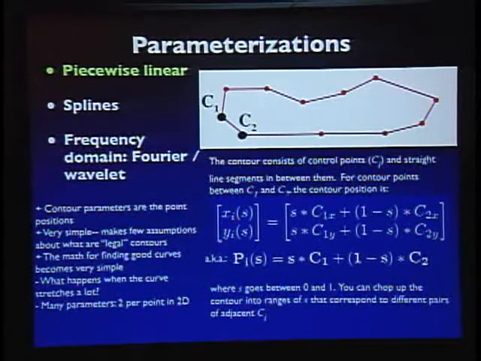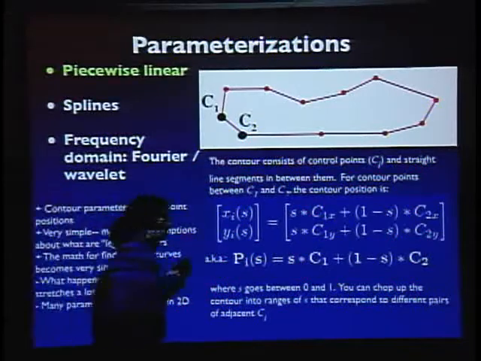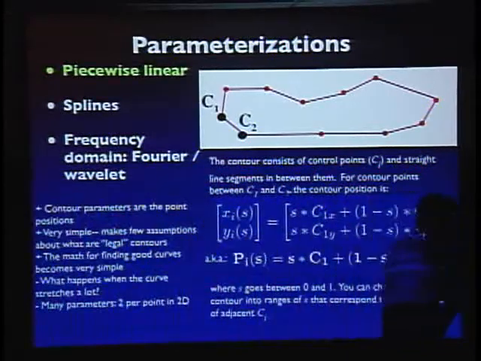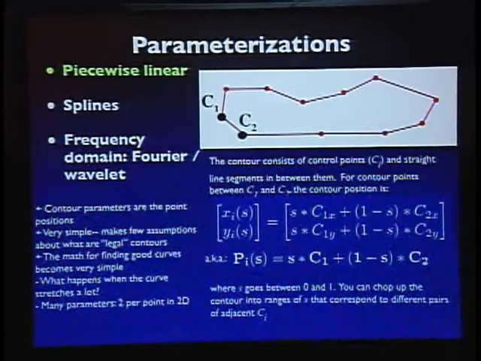Now, one potential problem here is that, let's say that you want to have a nice, smooth, relatively round, circular sort of contour, and you have a large number of these control points that are densely packed together. If you start with, for example, something that's circular, then it'll look circular. Because if the density of points is high enough, then the fact that there is a straight line between them won't make it look like a polygon.